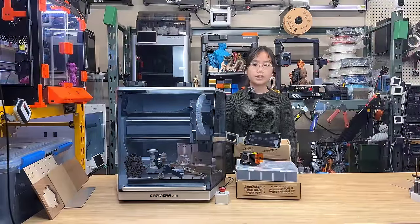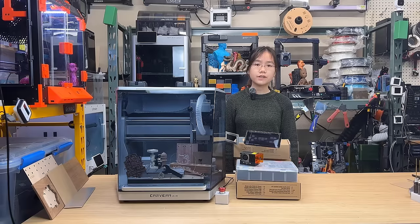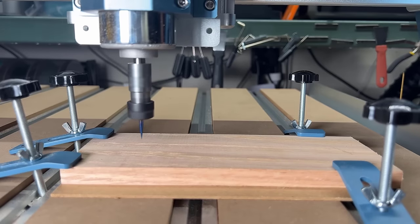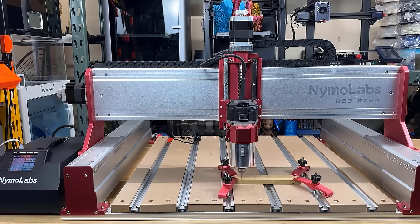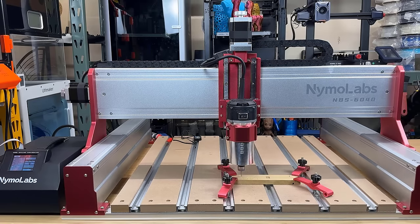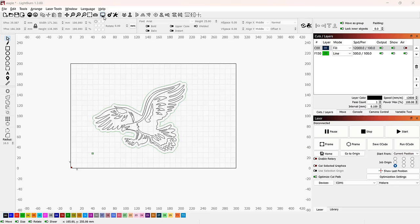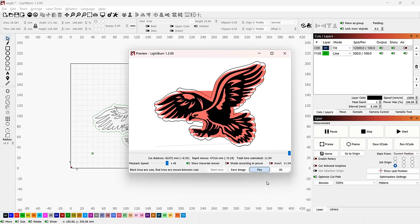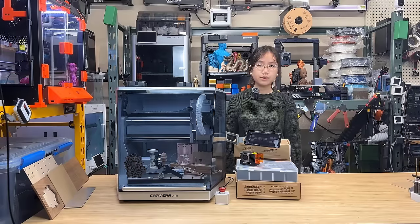Finally, I would like to offer a few suggestions to Makera. First, once the CAM software is fully functional with 3D engraving and 4th axis toolpath enabled, they could consider making the software compatible with generic CNC machines at an affordable price. This would allow most budget CNC users to consider purchasing the software as well. Just as many laser engraver users are willing to spend extra money to buy Lightburn software, this move could take your brand value and popularity to a new level and expand into the software market.